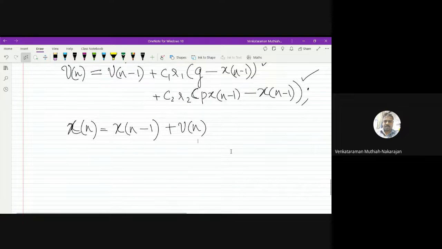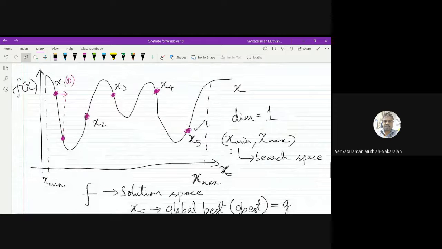So we keep track of the historical best location. In this case, among the 5 particles, x5 has the historical best location, and that will be kept in the memory of the particle swarm optimization algorithm. Okay, we will quickly see that in MATLAB.